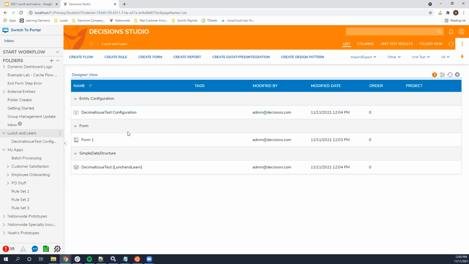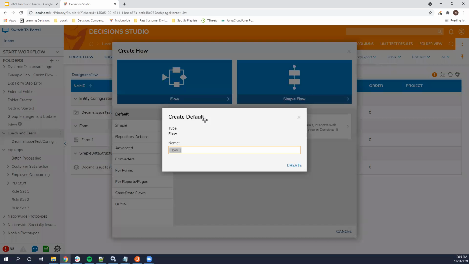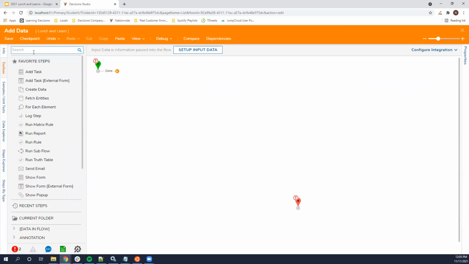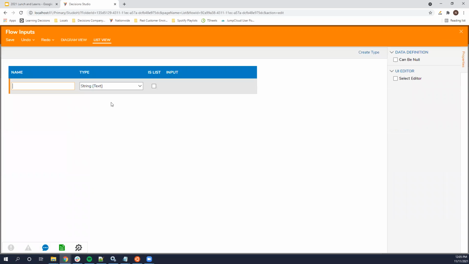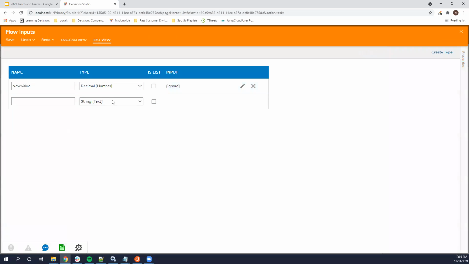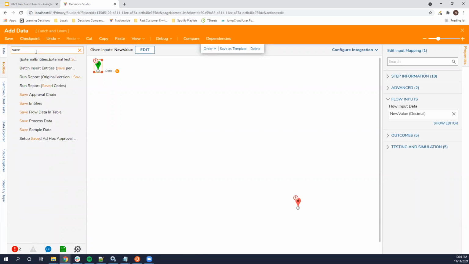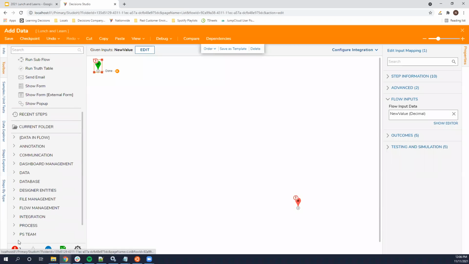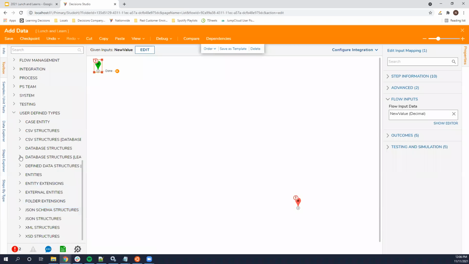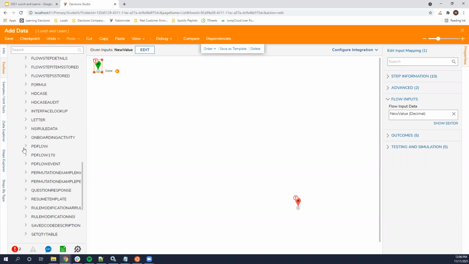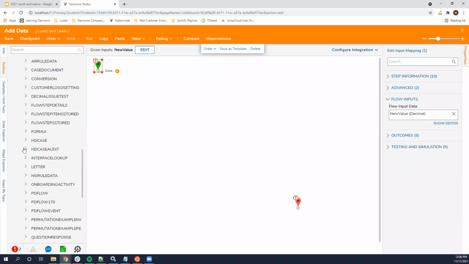All right. And then let me go ahead and create a flow to add. I'll just set this to take in the decimal value. Save. Just do the create step. Database structures. Decimal issue test.